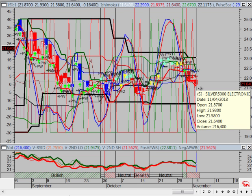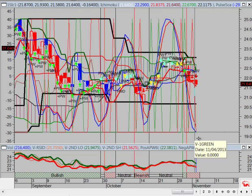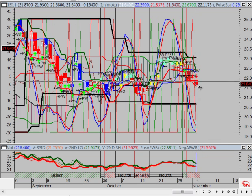On the top side, long at 22.38, and top side resistance there is going to be around, I want to say, $23, so between 23 and 23.50. I do not see that happening. I think that the short is going to get triggered, and you can see already the swing VIX is here at the $19 handle. Price action has not nearly caught up with that.